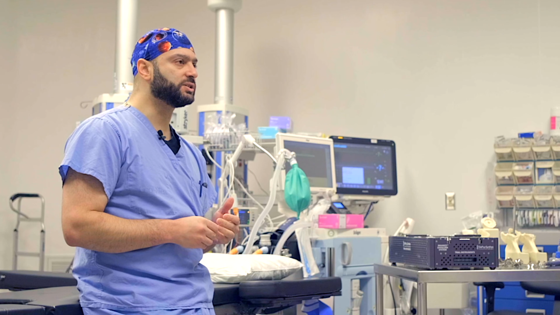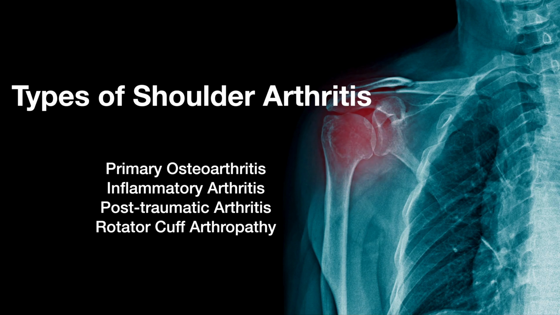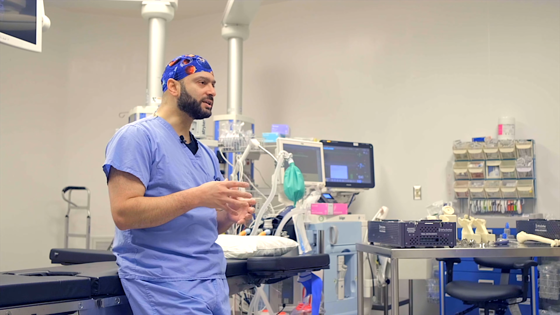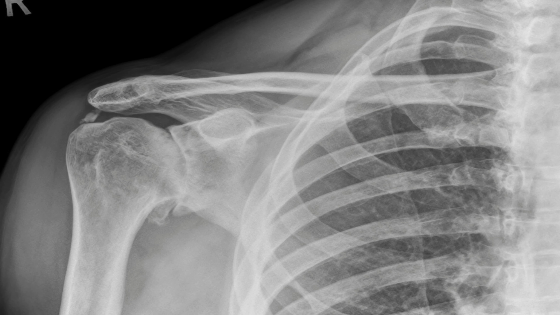that's how we diagnose shoulder arthritis. Typically, there are different types of shoulder arthritis, but the more common one is what we call primary shoulder arthritis. It means just regular wear and tear, and that the body starts to fight itself from wearing the cartilage by forming a lot of these bone spurs.